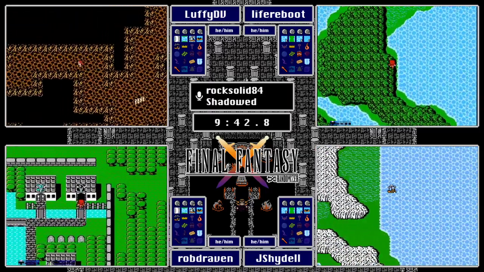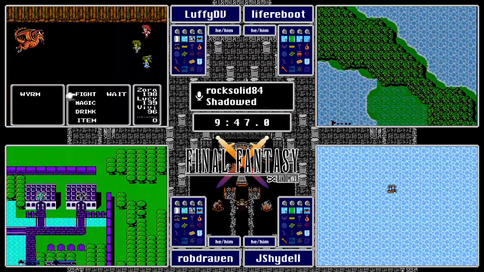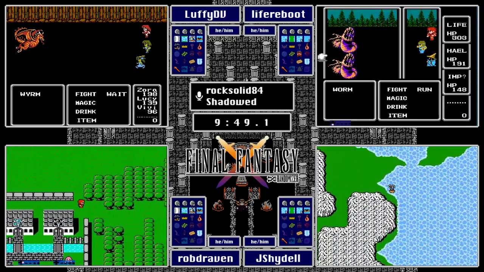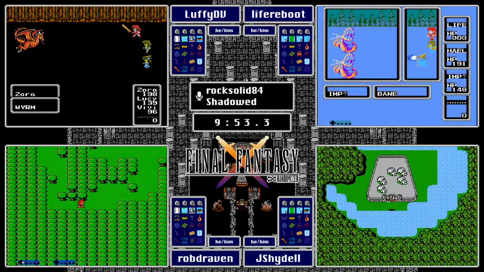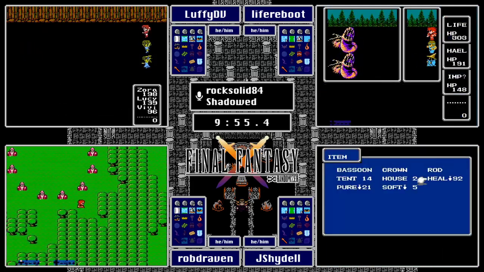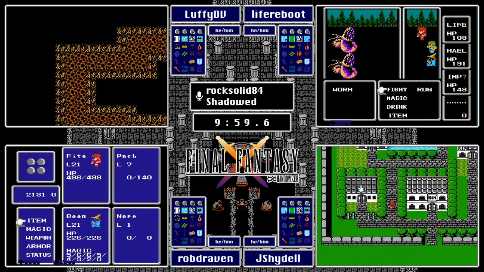And of course, the one moment I turn away from the screen for 5 seconds, Astos makes an appearance. It never fails. Yeah, no, so of course, it doesn't usually take long to take out Astos in a randomizer. Normally, by the time you see him, you've got very high level spells and it goes down quick.